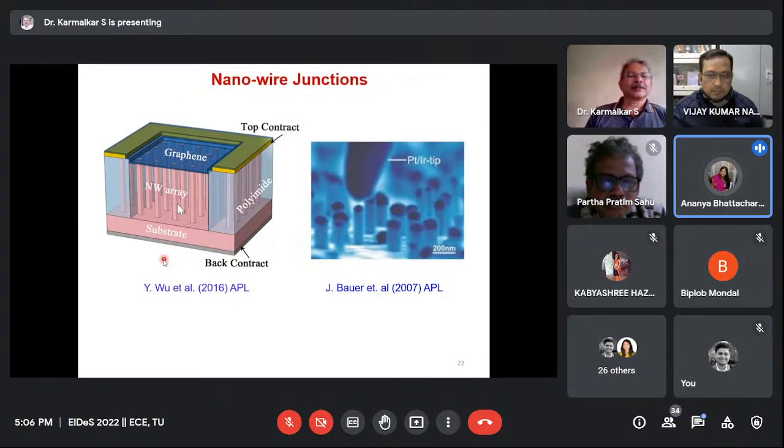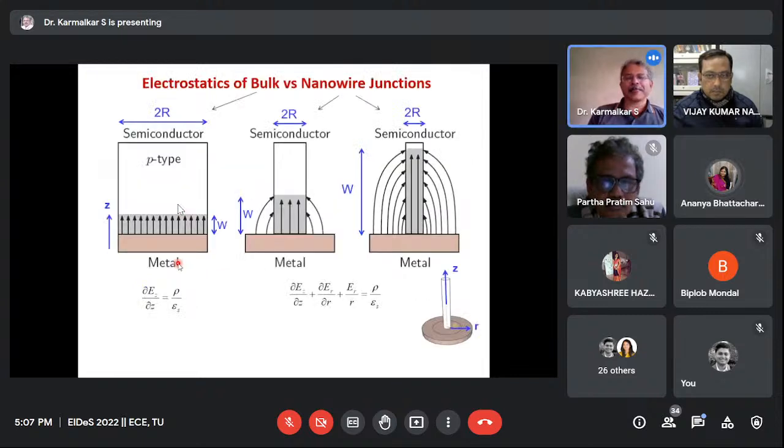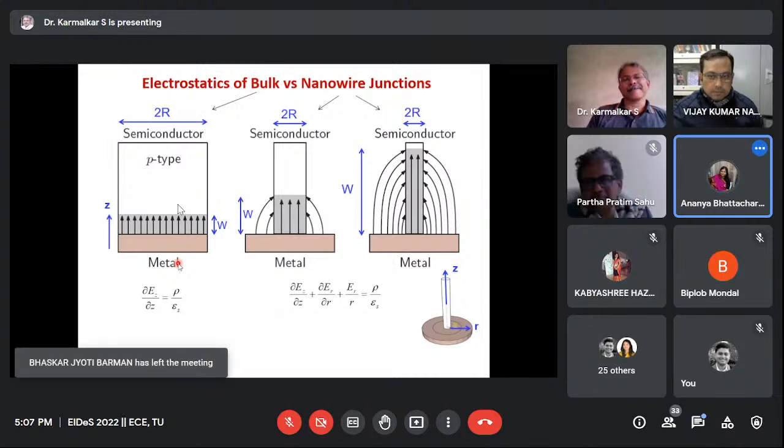Okay, so the entire one is surrounded by polyimide or only the side ones? No, not just the sides. Okay, and sir, in the equation, the cylindrical coordinate system has been used, right? Yeah. Okay. So, sir, actually, I had that doubt there that how that E by R came. So now I got it. Thank you, sir.